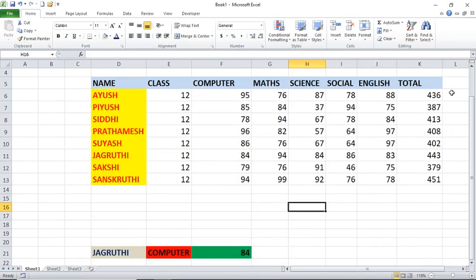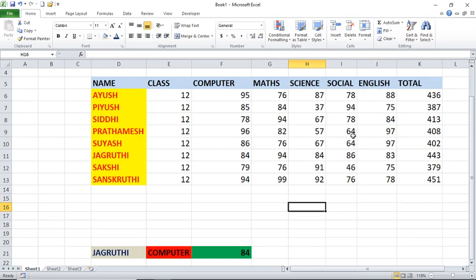This is Ravi. In this video, I would like to explain about the HLOOKUP function in Microsoft Excel. In the previous videos, we have seen about the VLOOKUP, vertical lookup function in Microsoft Excel. In this video, let us discuss the HLOOKUP function. If you want to see the VLOOKUP function, I have given the link in the description, you can watch. Now let us see what the HLOOKUP function is.